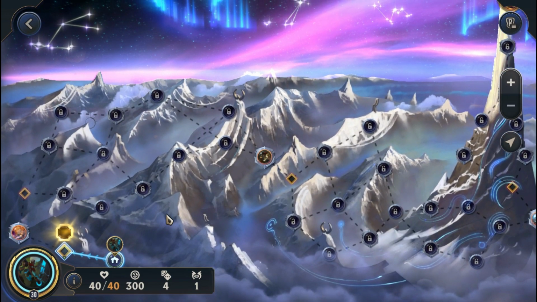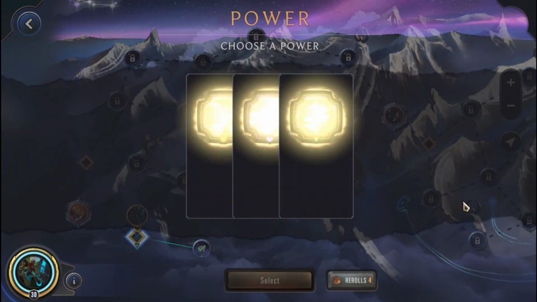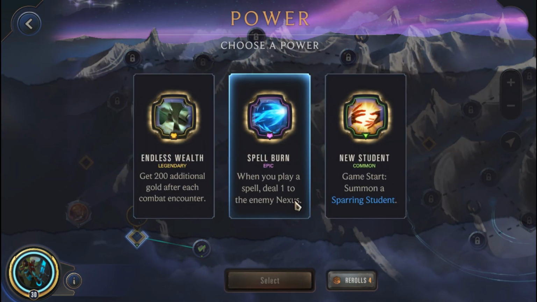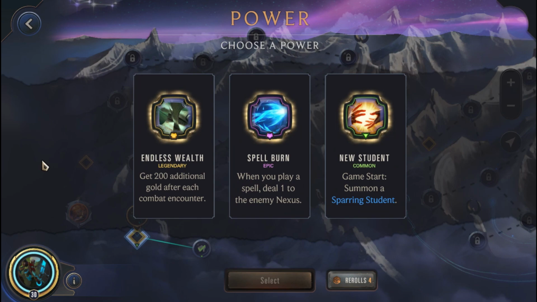I hope we get a good enough power, that way we can potentially get a successful run here. We get an Endless Well of Legendary, a Spell Burn. When you play a spell, deal 1 to the enemy Nexus, and at game start summon a Sparring Student. Now, I'm going to be perfectly honest with you, I'm going to reroll this. I know it seems crazy. Legendary power and epic power here. This is really, really good because we get to deal 1 to the enemy Nexus with the Ekko.